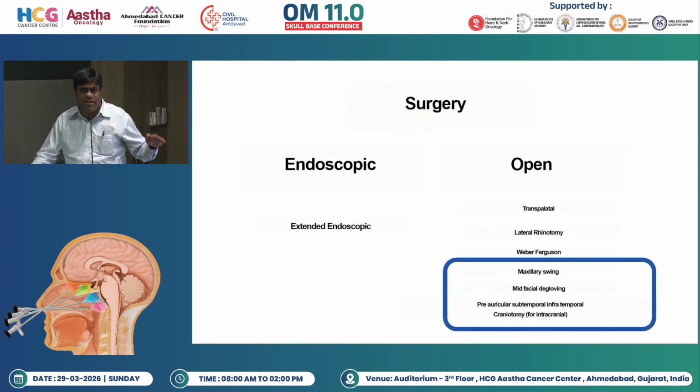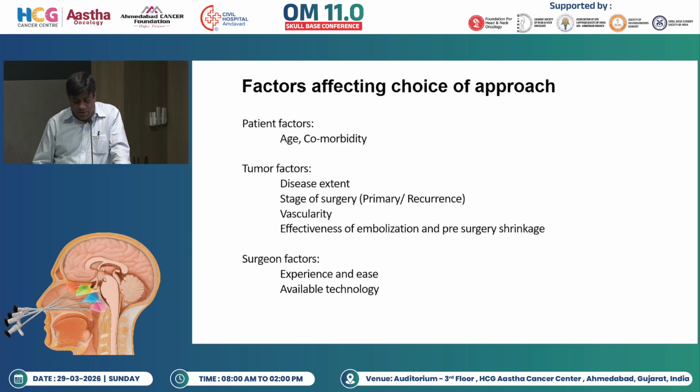And predominantly at my center, I'll be talking about the last three: the maxillary swing, midfacial degloving, and the preauricular subtemporal approach. When the patient comes to us for angiofibroma treatment, these are the factors that we take into consideration. Sir had very rightly mentioned it's not about age entirely, but about the body weight. A 15-20 kg boy is going to be different than a 40-45 kg boy, because you have less leeway for blood loss.